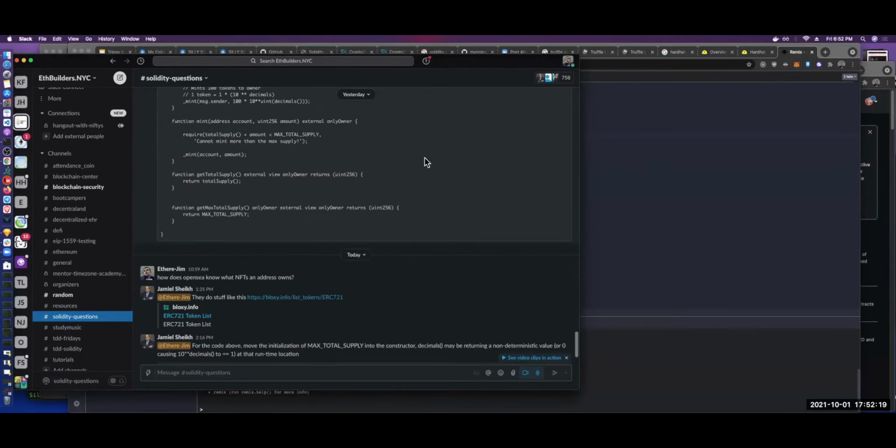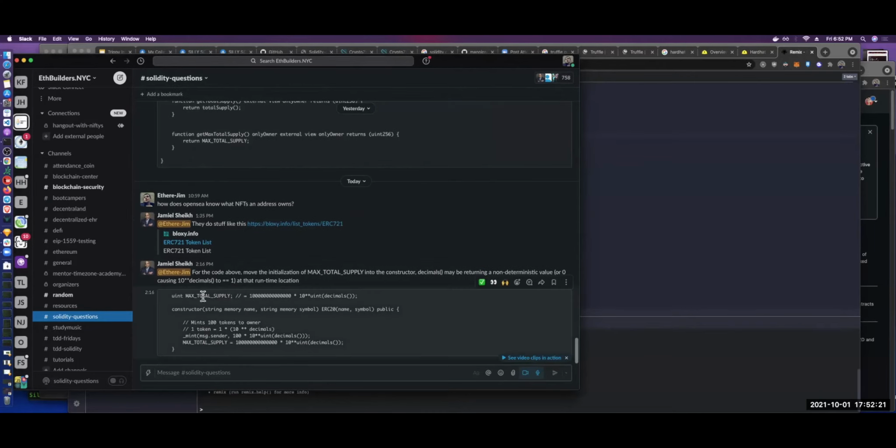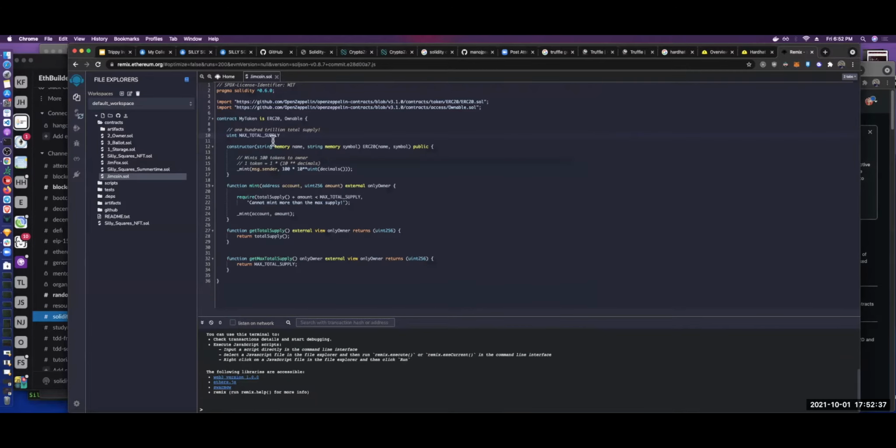So Jamil's response here is basically moving the initialization of this max total supply into the constructor. He's saying this decimals function could be weird when you do it in the variable declaration.